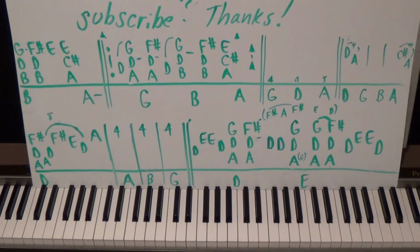Alright, all I'm doing there is just kind of my style of adding notes. I'm playing the right hand up an octave, okay? D, E, E, D, and then A, D, G, and then A, D, F sharp.